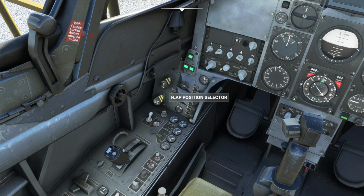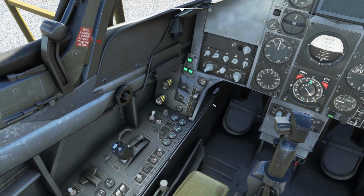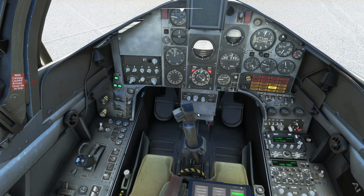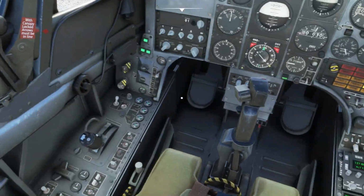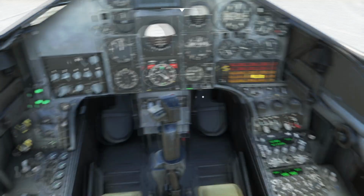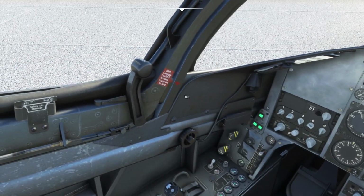We can select the flaps to mid position and confirm on the indicator that mid has been achieved. We can carry out a control check for full and free movement. Confirm that the ground equipment is removed. And we can confirm that the hydraulic and brake pressures are within limits. We can confirm again that the oxygen contents is sufficient for the flight and that there's adequate flow, and that the canopy is locked.